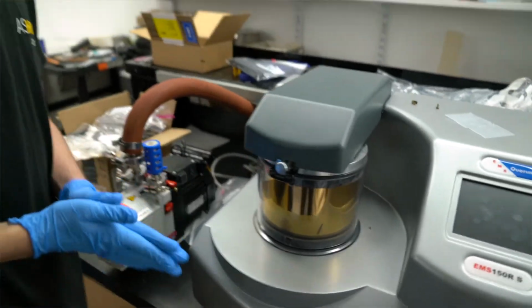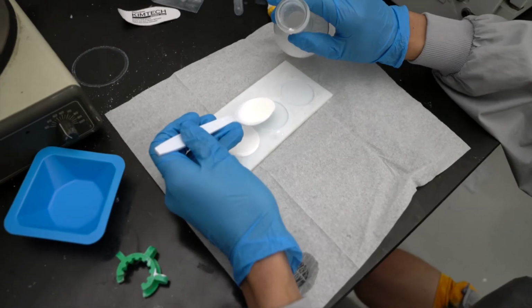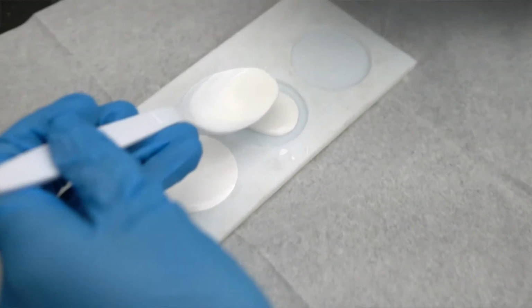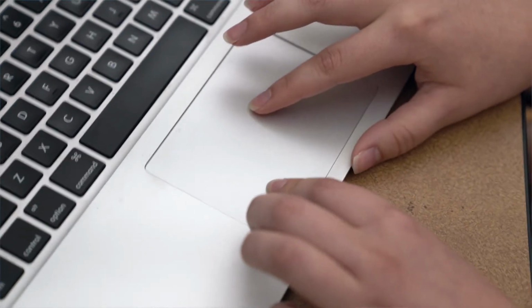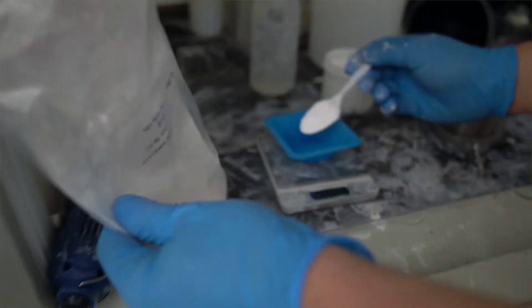It's said to have a very high size dependence on its electric properties, and if we can extract those properties well, then we can make much better capacitors at storing energy. Our project has two phases. One of them is manufacturing the samples and actually putting the nanoparticles into some epoxy plastic so we can make samples and measure them. And then my part of the project is making computer simulations of those samples so we understand the theory of what's happening behind them, and then we can put them together and understand some material properties of barium titanate itself. So along with Ben and Ale, I make up the manufacturing team.